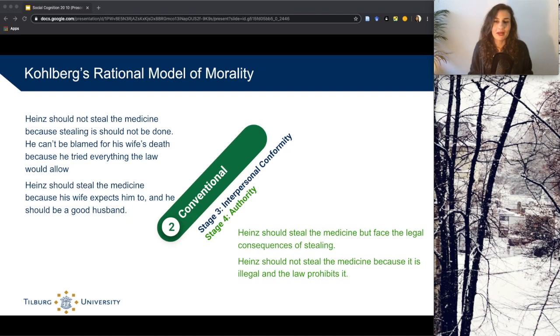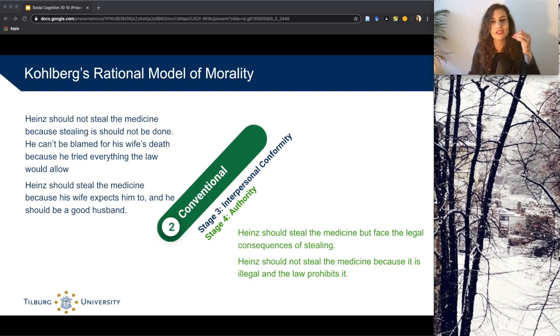Stage 4 is about bowing to social order, and it emphasizes how important it is to obey the law and to obey social contracts. So it's also about shoulds, but it's not so much about the good person perspective. So in the interpersonal conformity layer, we see some emphasis, or Kohlberg argues there's some emphasis on the good girl, or being naughty kind of implication of behavior, while stage 4 is more about actual culpability and the duty to uphold laws.